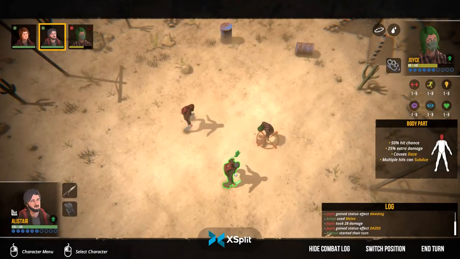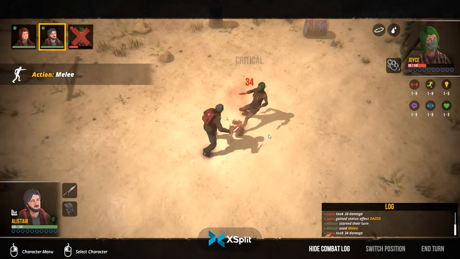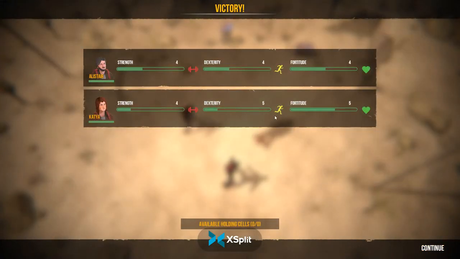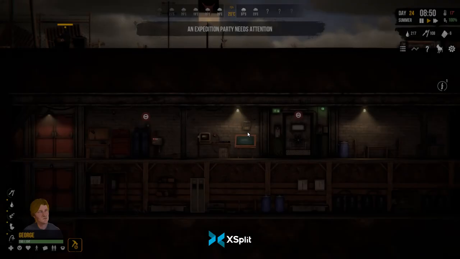Oh, and dazed. Lovely. Shouldn't have tried to attack us, boyo. Now you're subdued, and you have nothing of value. Soap and the lens and that. There we go. Wow, we actually got some free stuff. Can't take the pipe, but it's a 1-star, so I don't care. Carry on and continue.